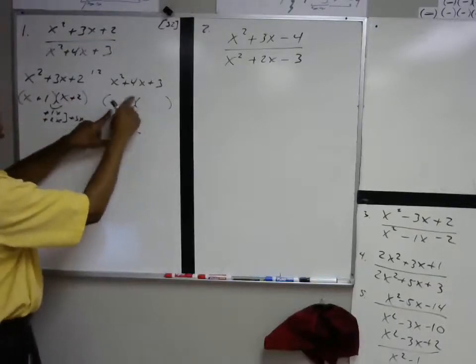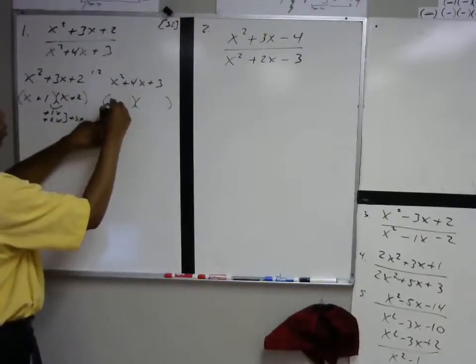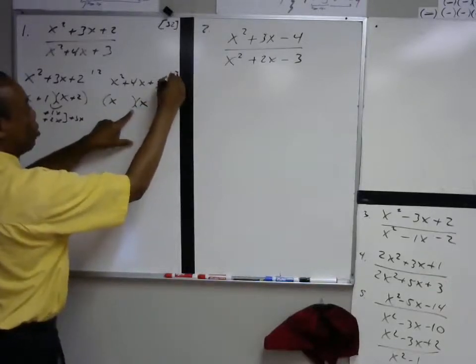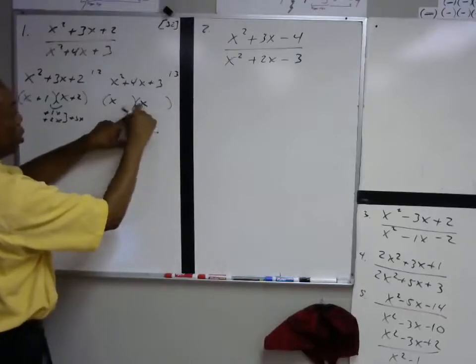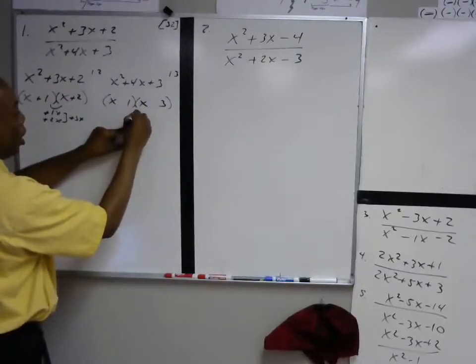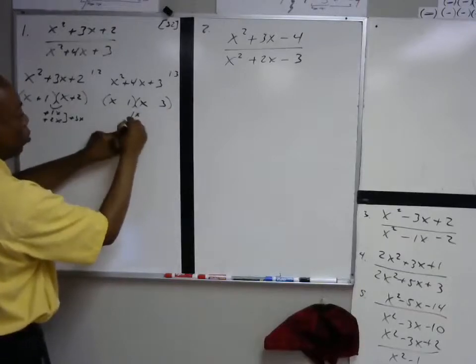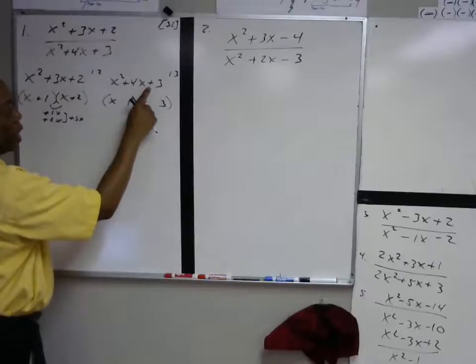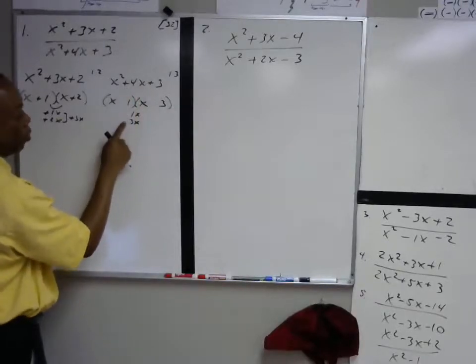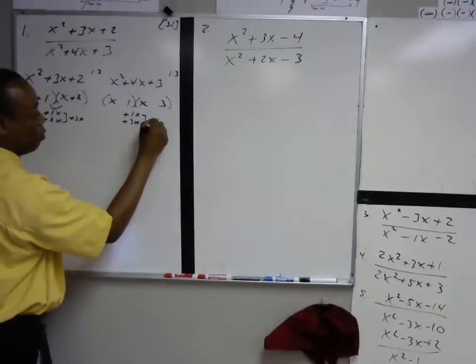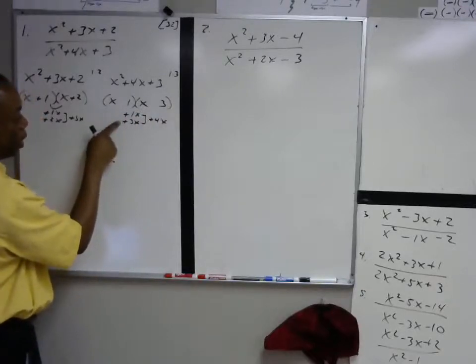Let's go over here. Same thing. X squared factors first into x times x. 3 factors into 1 times 3. So it's 1 times 3 here. In the middle, we'll get our 1x. Outside, we'll get 3x. Signs must be the same, and we need a 4x. So for signs to be the same, this would give us a positive 4x. So it matches. So we get a positive and a positive.